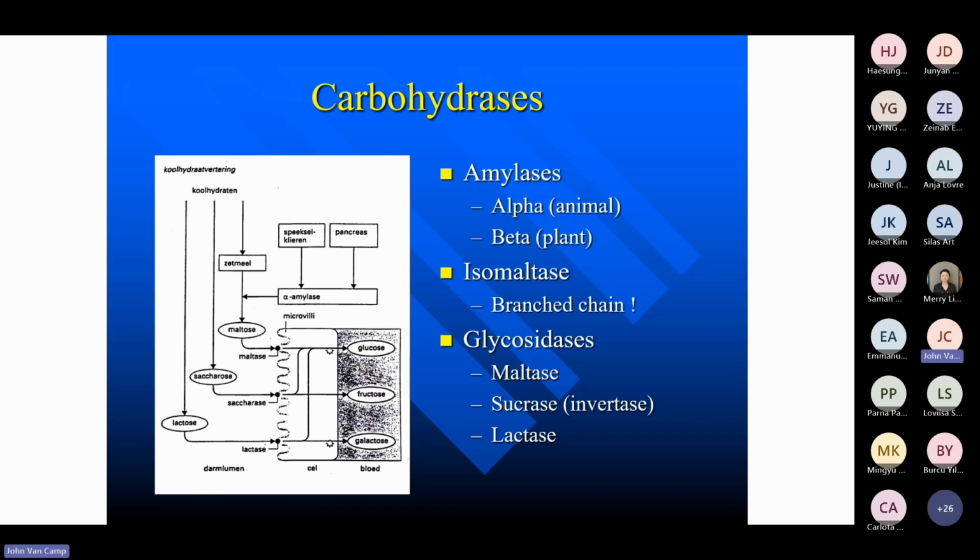Glucose is absorbed by active transport, and fructose is absorbed by diffusion. It's a sort of facilitated diffusion, so it means it doesn't require any energy. There's a carrier transport that actually binds to the fructose and that physically absorbs fructose inside the cell. So the uptake mechanism of fructose is slightly different from the uptake mechanism of glucose.